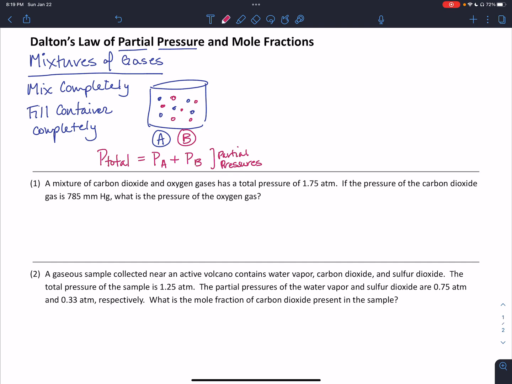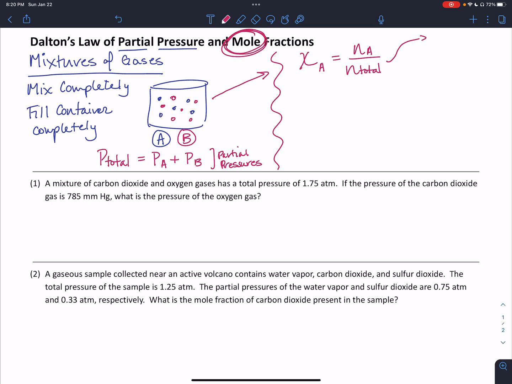If we think about the exertion of pressure, that pressure is coming because of the particles themselves. So when we talk about Dalton's law of partial pressures, we also could look at it from the vantage point of the mole. We do that by using something called the mole fraction. So I'm going to keep my container. We're going to think about it over here now. This funky X stands for mole fraction, and that's going to be equal to the moles of A divided by the total moles, except let's use our variable symbols instead. So moles of A divided by the total moles of gas within the container.